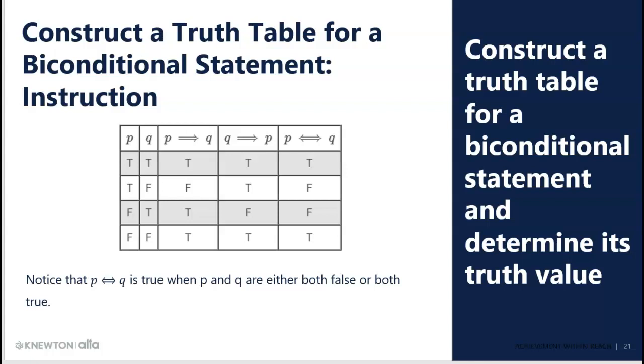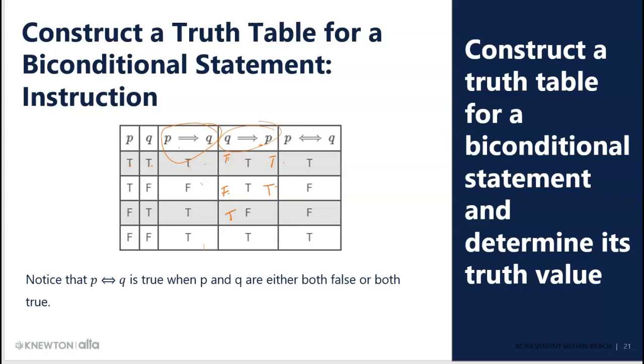What the biconditional is, is an anding of if P then Q and if Q then P, because the order makes a difference. So if P then Q is this true, false, true, true. But if Q then P, Q is now on the left. So this would be a true, true, true on the left, true on the left. This would be a false on the left, a true on the right. And that's okay. False on the left always gives you a true.